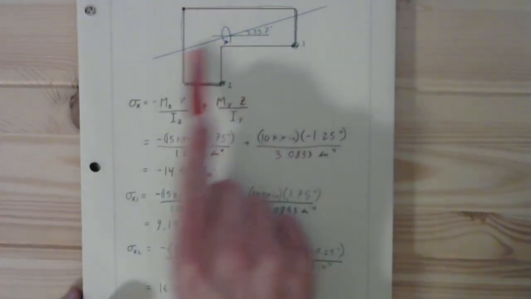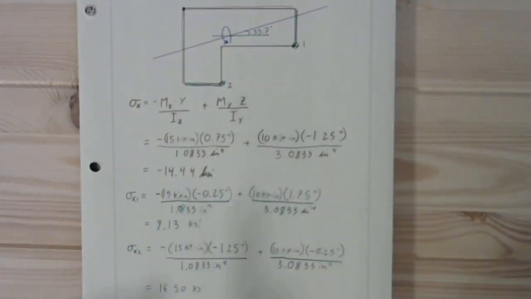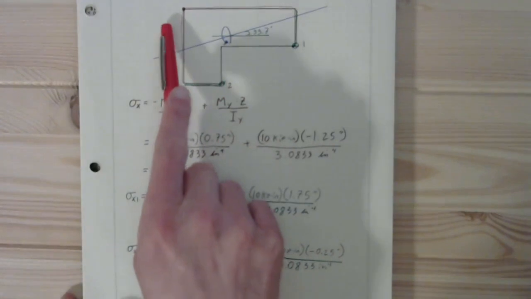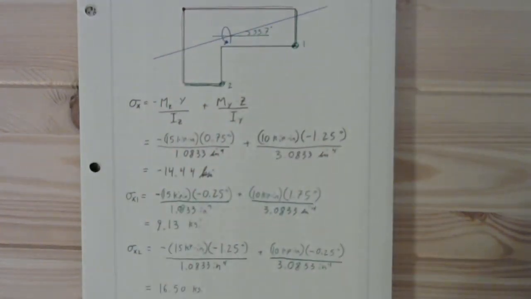This is the direction of the moment, but the direction of the neutral axis was actually less than that. It was, what was it, like 13 degrees? So barely not about the z-axis. So there's our maximum tensile stress right there. It's going to occur at this point. Okay, this is a tricky topic that involves 3D thinking, and that's always difficult. So take it slow, and have a good and safe week.